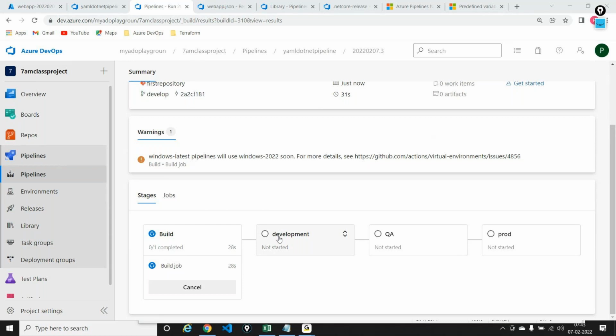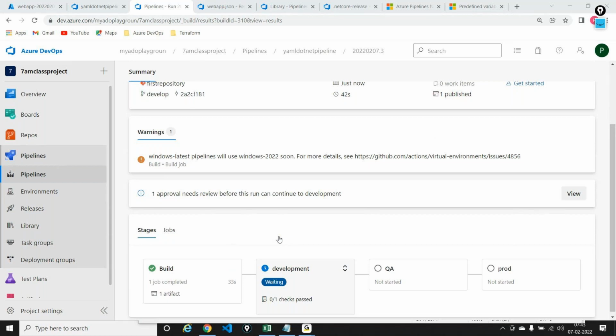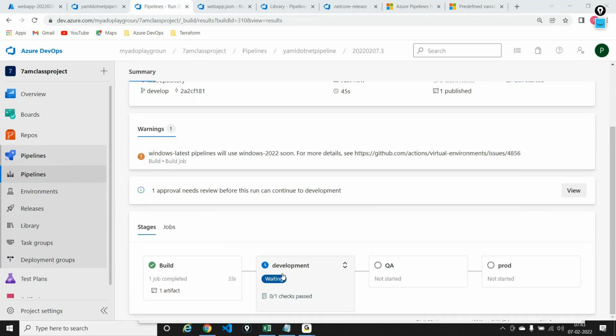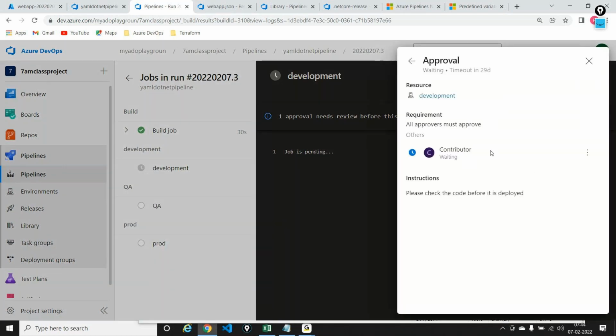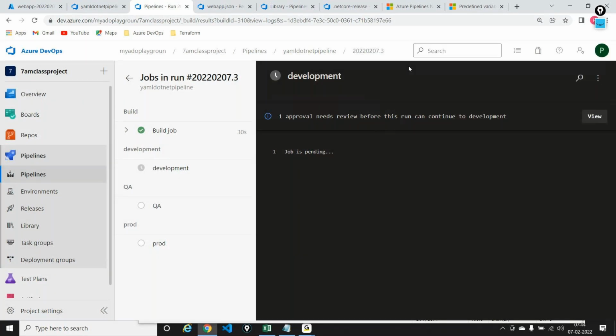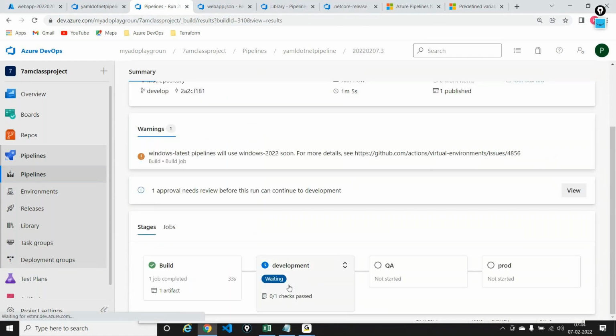So I said we'll discuss what environments are. This is what environments are. This is the use case scenario of an environment wherein I can declare multiple environments and have approvers for each and every environment. Now see, it's waiting for this one. It says 0 out of 1 check passed. The wait here is because someone needs to come ahead and give an approval. This is the person for which it is waiting. It wants this person to come explicitly and give the approval. Once I log into that account and give the approval, it'll deploy. It'll do the same thing for QA, and for production, it'll wait for my approval.